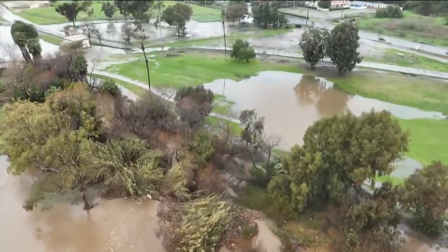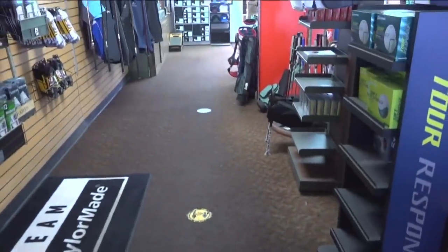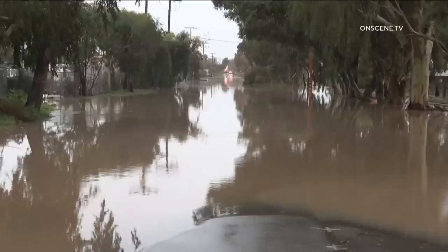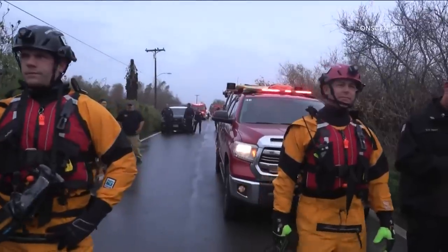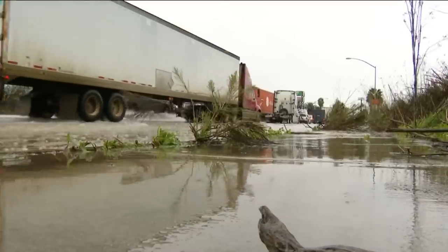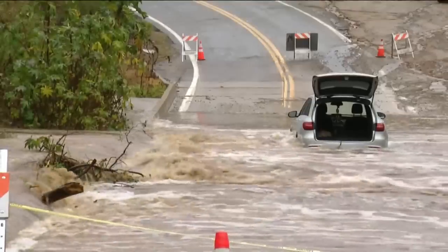I've been coming here forever and I've never seen so much water. Oscar Casada and his son had a 12:20 tee time — they wouldn't let them out there. Hole three was completely underwater. The Chula Vista golf course shut down. Water from the river was so high it even came into the pro shop. We got a call about a water rescue off Main Street at Hollister. When we got there, the truck that was stuck was out of the water but had a dead battery. All the waterways in the South Bay are swollen. A woman tried to drive her large SUV along Monument Road but the overflow from the Tijuana River was too strong. Crews had to rescue her and leave her vehicle behind. In Otay Mesa on Airway Road, low profile vehicles were no match for rising water.